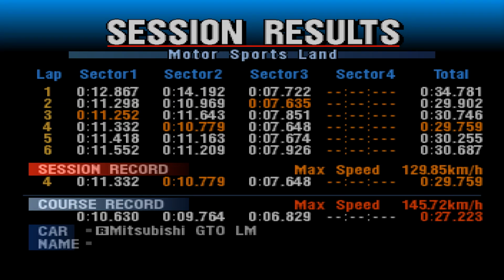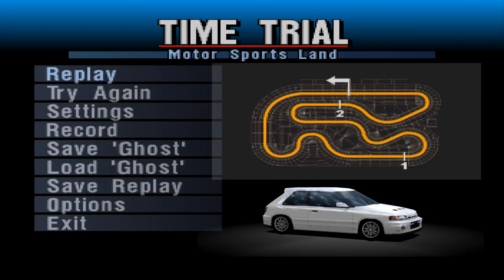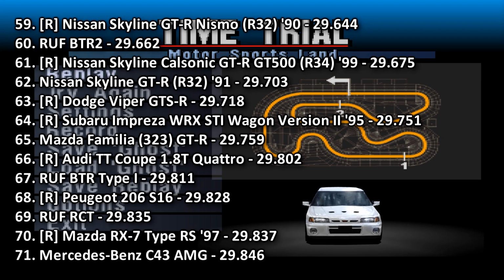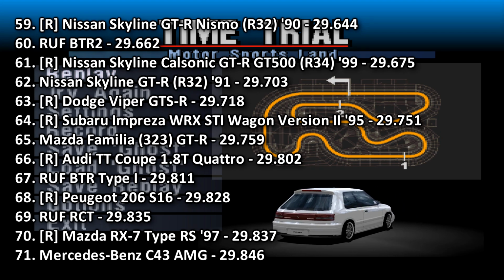But yeah, really need to see how much one of these goes for IRL. But in terms of lap time, I don't think there's much more to come out of this, which is a good sign of a good car, is one that you don't really think you can extract too much more from. And in this case, I don't think you can. 29.759 places it into 65th place, goes in between the Impreza Wagon version 2 and the Audi TT Coupe.